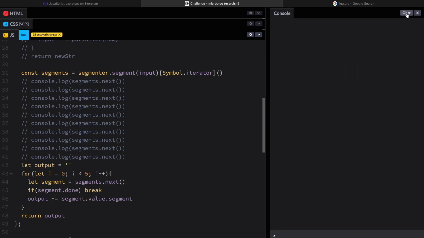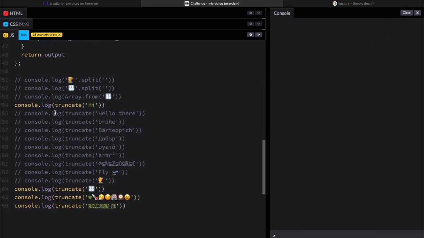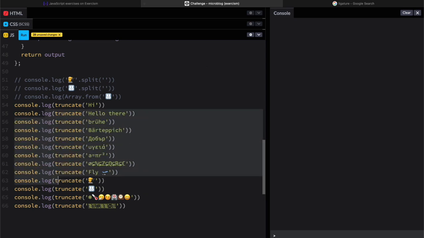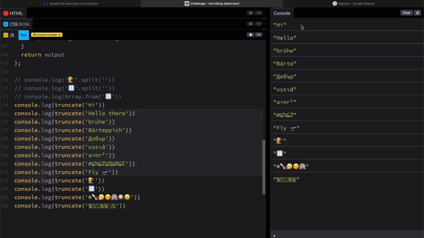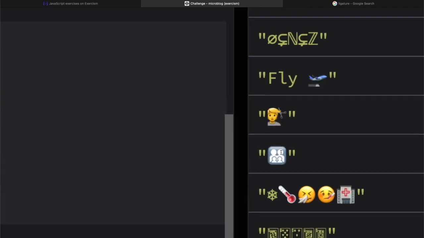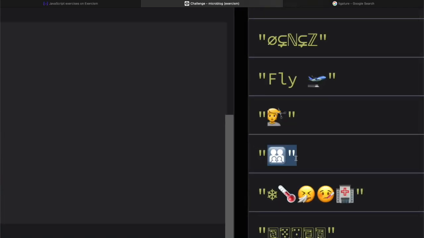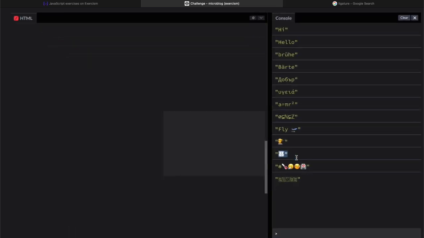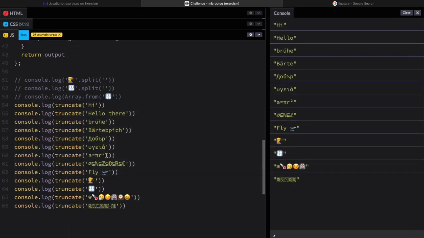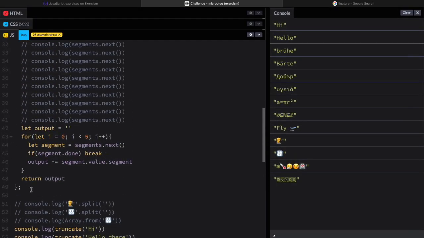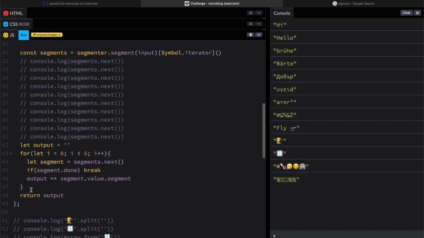Okay. If I've done this right, we can turn all this back on, just like this, run it, and we should get exactly what we came for, including that very special emoji. Everything is beautiful in the world. It is awesome. We can clean this up a little bit though, so let's keep going, okay?